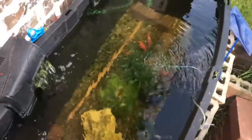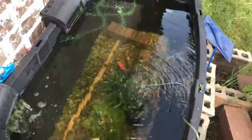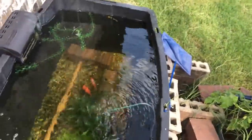I had real plants, but my pleco ate them all. My pleco likes to hide in this cave. Guppies, mollies, and goldfish like to eat mosquito larvae, so there will be fewer mosquitoes in your yard than you had before.